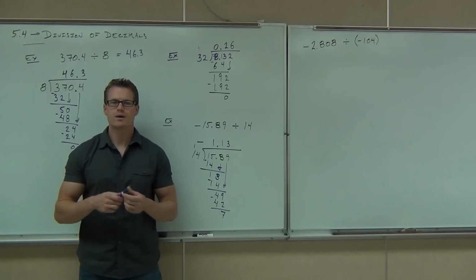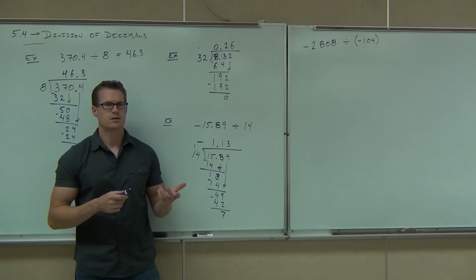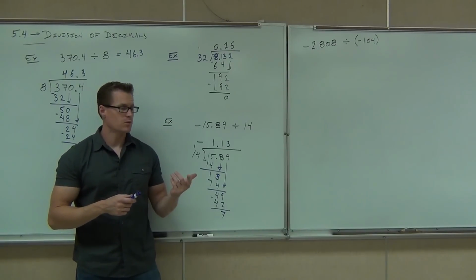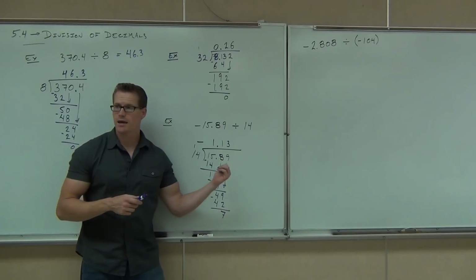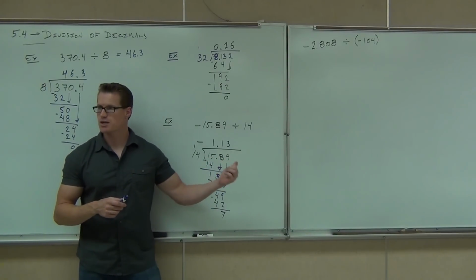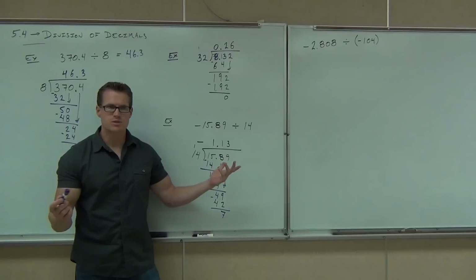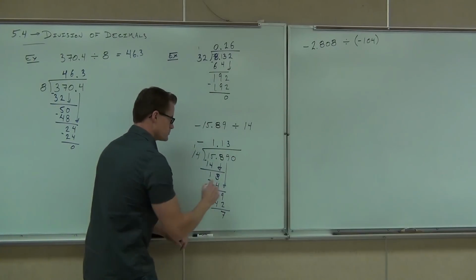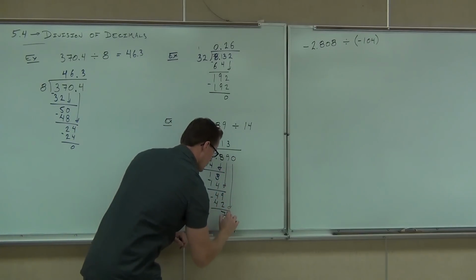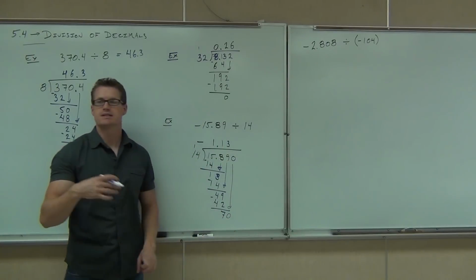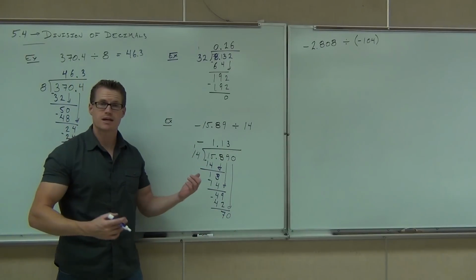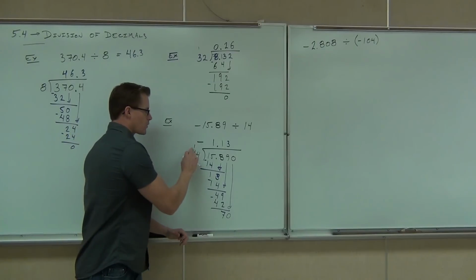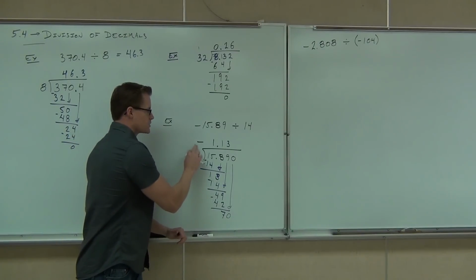No, don't you add a 0? But wait, we have a decimal place. Bring the 0 down? In decimals, we can put zeros at the end of numbers and it doesn't change it, right? Mhm. Let's add some zeros on this thing. If we put a 0 at the end of this problem, we can now bring a 0 down and continue our problem for as long as it takes if necessary. I'll erase this carryover. I don't want to confuse that with anything.